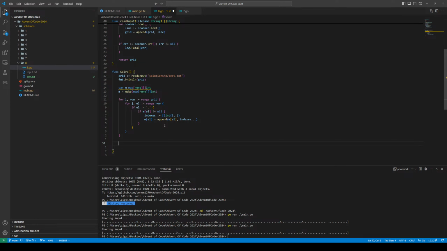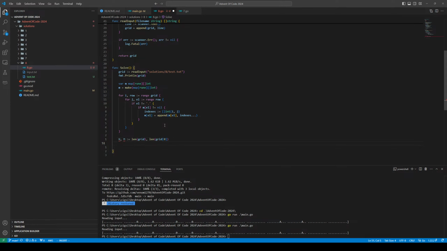But first, I'm gonna define n and m, which are gonna be first the length of the grid and the length of the outer side of the grid. And now we just go through all the pairs. So how do we loop through the map? Go map loop. Iterating over all the keys of a map.